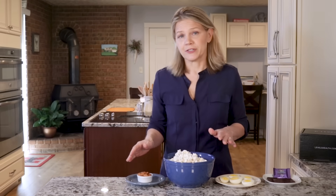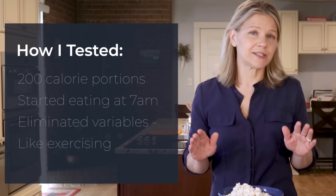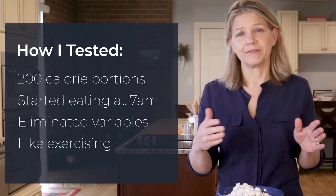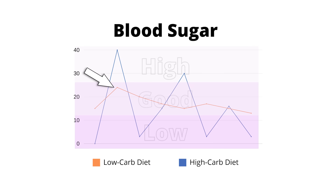Now let's see how four popular snacks fared in regard to their blood sugar control. The snacks I chose to test were almonds, popcorn, hard-boiled eggs, and dark chocolate. I used 200-calorie portions as a standard for comparison. I also ate each snack at 7 o'clock in the morning because I was in a fasted state, which eliminated confounding variables like exercise. I did drink black coffee each morning. To win the best snack for blood sugar control honor, the snack must perform well in two ways: first, I want to see a minimal blood sugar spike immediately after eating it; second, I want a stable or gentle blood sugar rise and fall in the two-hour period after consumption. The intensity of that first spike shows me how the food is affecting me, and the degree of rise and fall over time shows me how my body is handling the food.